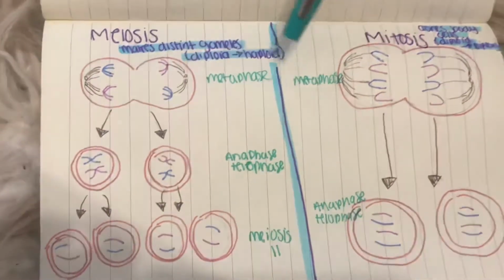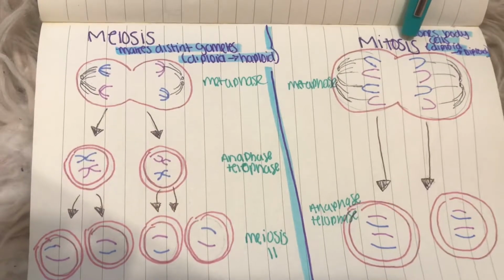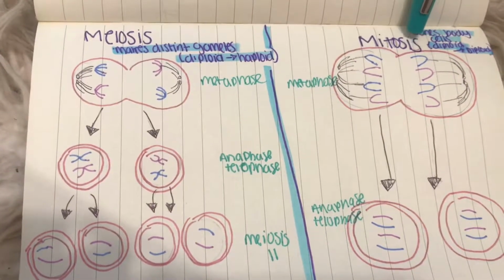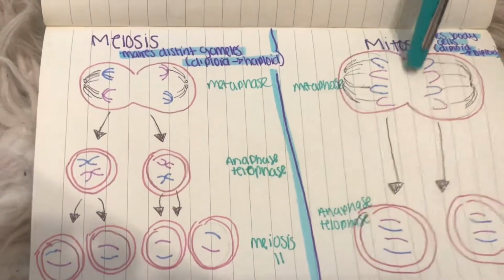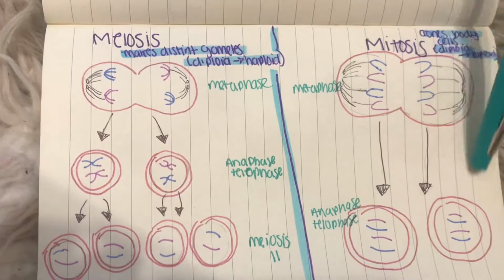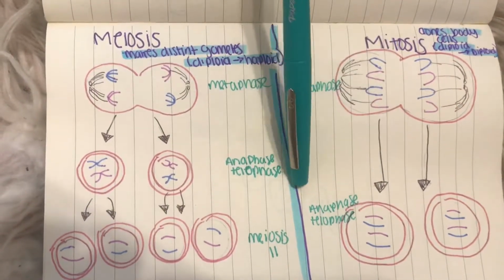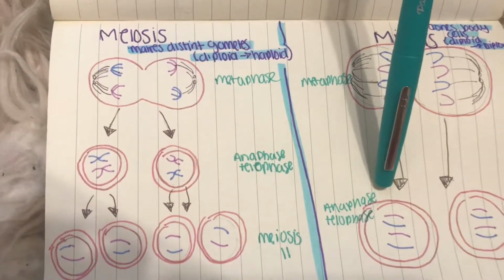And then going on to mitosis. In mitosis, again, we didn't mention the prophase, but going down to metaphase, the chromosomes align again at the metaphase plate, and then going down to anaphase and telophase, which also occur in meiosis, the sister chromatids separate during anaphase, and this shows the daughter cells of mitosis.